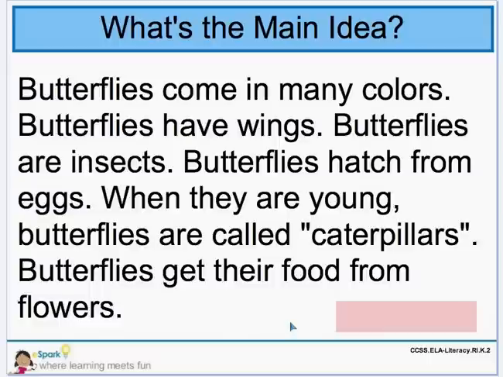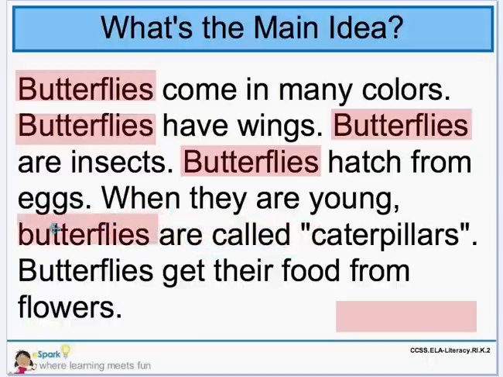Did you hear a word that was repeated many, many times in this passage? I did too. It was the word butterflies. Let's see how many times we can find it. Right there at the beginning of a sentence. It's at the beginning of a lot of sentences. Here it is again. Look, here it is not at the beginning of a sentence. And then one more time. So the word butterflies appears 6 times in this passage.